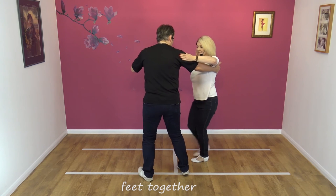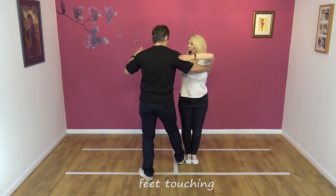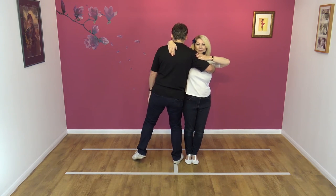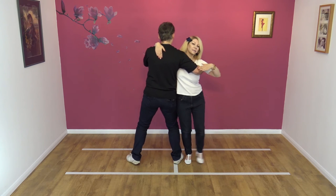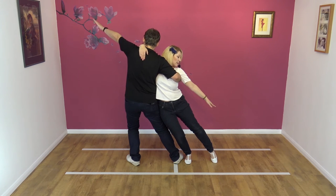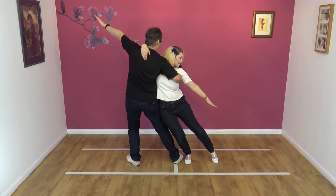When her feet come together, I can then move my right foot in to connect with my right foot to right foot. Collect over the shoulder, like so. Hip to hip. My left leg needs to be parallel with my right leg. My right hand is on Nikki's far shoulder blade. And then a slight lean, like so. Now, when you start to get the hang of this move, guys can add embellishment. You'll notice that my left arm is matching Nikki's left arm in a diagonal.